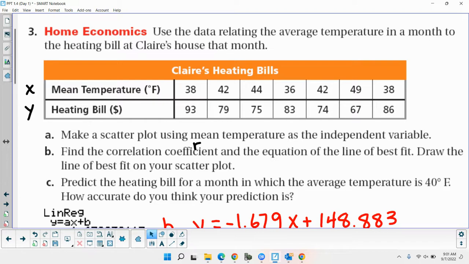And it said, does it seem reasonable to use your model to predict the number of tickets sold if the ticket price was $85? I would say no, because your ticket prices were only from $17 to $26. So $85 wouldn't be a good number to put in from the information you were given.